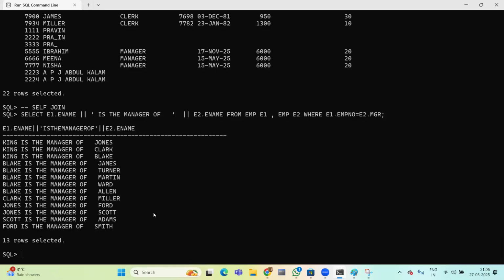Right outer join means matching records from both the tables and non-matching records from the right table you want to retrieve. Full outer join, matching as well as non-matching records from both the tables you want to retrieve based on some common condition. Self join, within the same table we have to perform the join operation, and we have some connection between two columns. Then only we can perform self join.